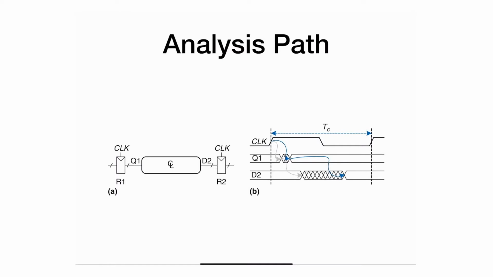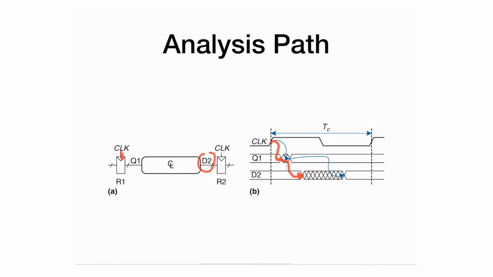On the timing diagram, you get to see that this is the clock, and then of course I have some sort of a contamination clock to Q for Q1. Basically, it takes some time for Q1 to actually go, and contamination is the fastest. Even the combinational circuit has contamination and propagation. So from the clock edge, the positive edge, all the way to D2, it will take this time and this time, and that's the best case scenario. This is the fastest, and this is what we call the contamination delay.